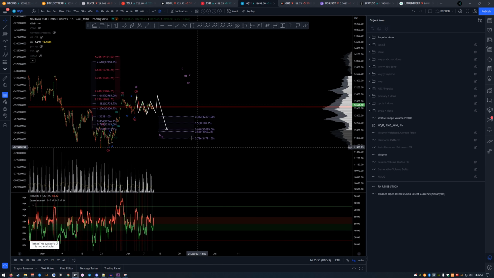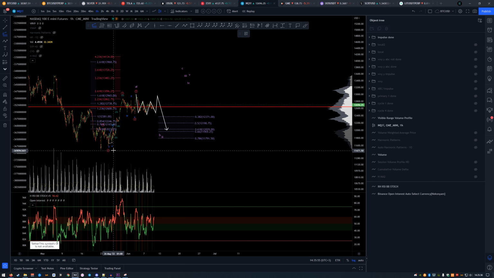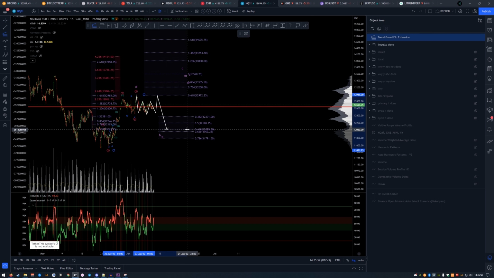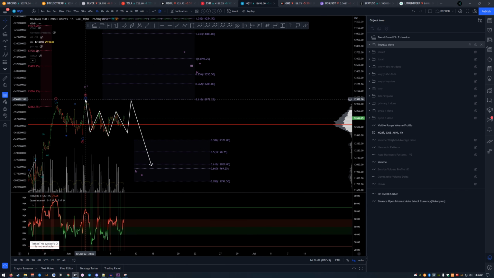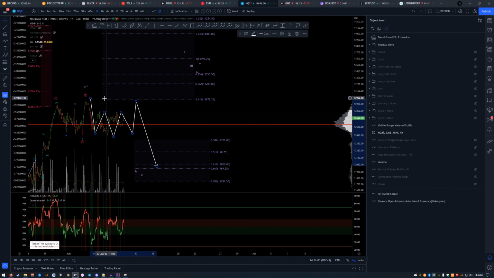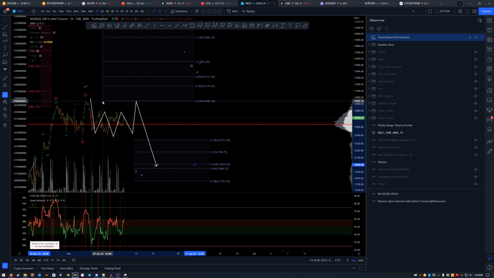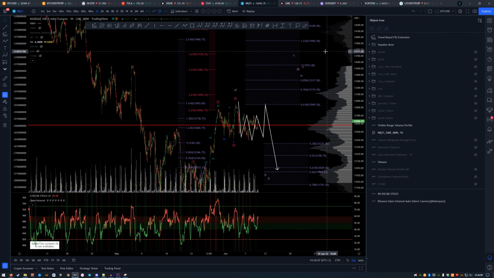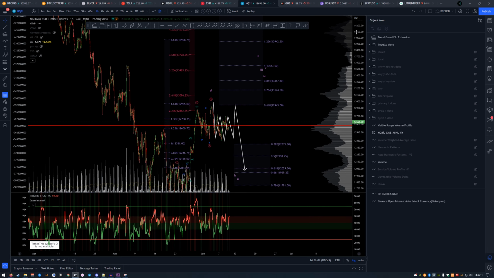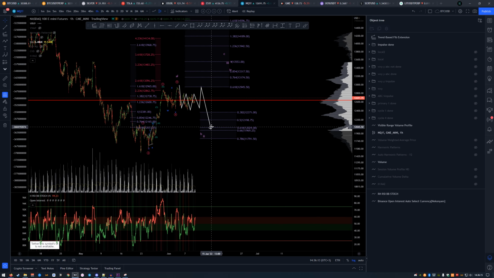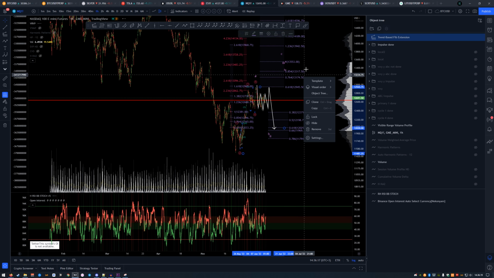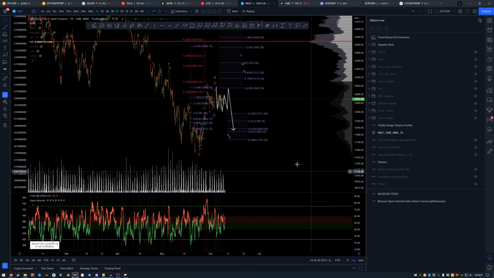So depending on how high this goes to, or how low this goes, let's take a measurement here and attempt to predict the targets, although it is not very wise to do that as of yet. 1-to-1 extension here around 13.5k. Of course we would be looking at the internal wave structure more as well for that. Let's zoom out a bit, see if we have some volume nodes around here. Nothing major though.